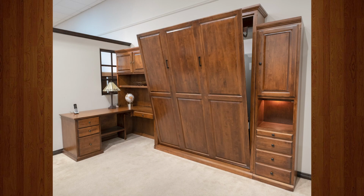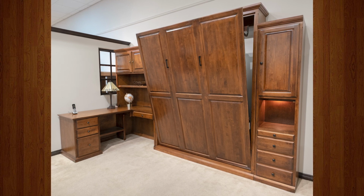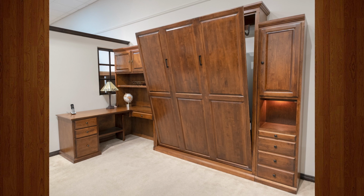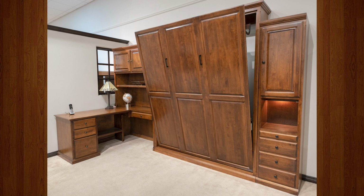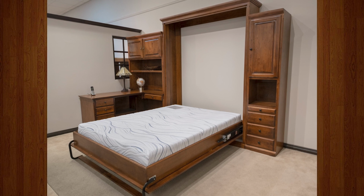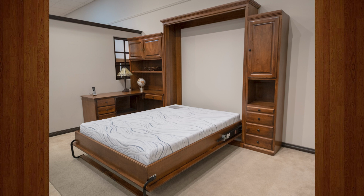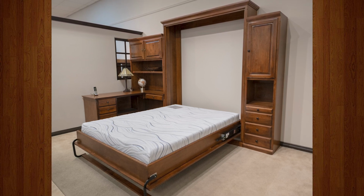The first step to enjoying your new wall bed is properly setting up in your home. To do this, you will need to properly install this bed following every step in this video to give you years of safe enjoyment. We would like to recommend that you have a professional set this up for you. If you are determined to do this on your own, here are the steps you will need to complete this task. It is imperative for you to watch this entire video to avoid injury and damage to your home.